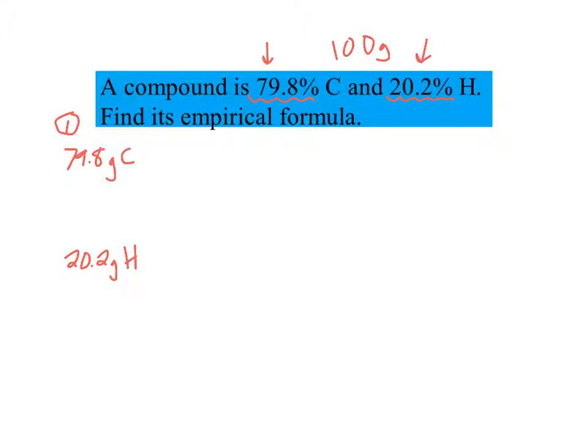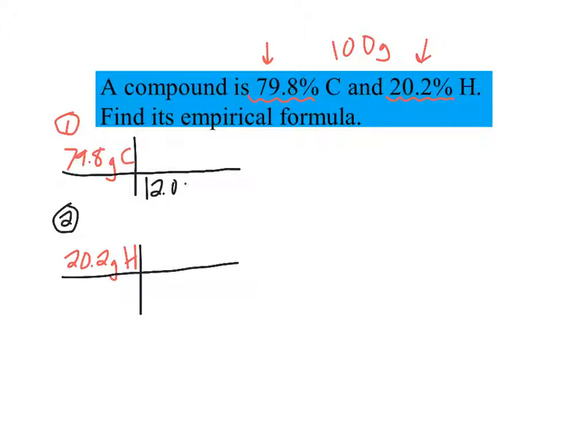So next I have to convert these numbers into moles, and I have to do both of them. So number 1, percent to mass. Step 2, mass to moles. So to do that, I'm going to need the molar mass for these compounds, and because they're just simple elements, I can go ahead and take those values off the periodic table. For carbon, 12.0 grams of carbon will give me 1 mole of carbon. This is our molar mass conversion. For every 1 gram of hydrogen, I'm going to have 1 mole of hydrogen.